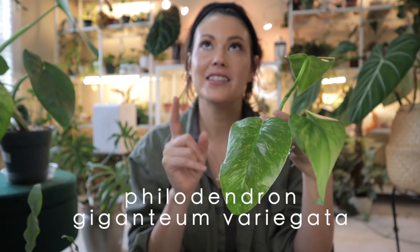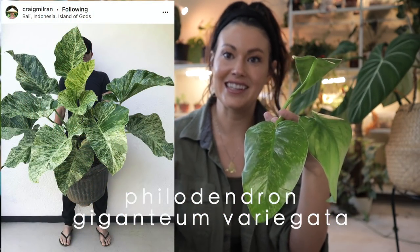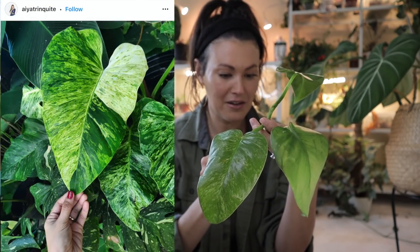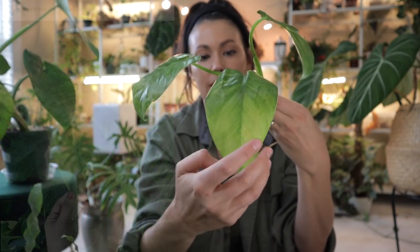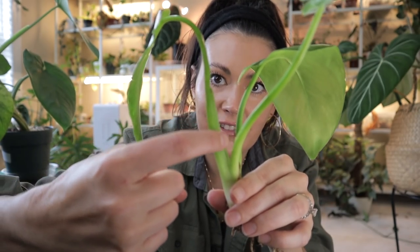I can't believe they sent this plant to me — this is a variegated philodendron giganteum. I'll put a picture here of what it looks like when it gets in its mature form. What a freaking beautiful plant — I am in love. This one arrived with the oldest leaf looking a little rough, not terrible, but definitely on its way out. The other leaves look good — look at that beautiful variegation. The roots are looking good and there's a little new growth point coming out here. There is a new leaf starting to form, which is really exciting. So I'm going to mix up some soil for these guys really quick and go ahead and repot them.